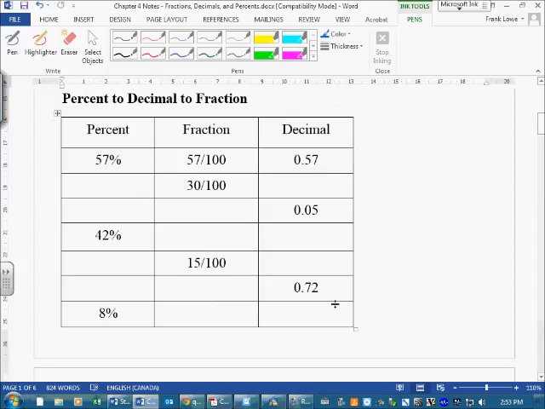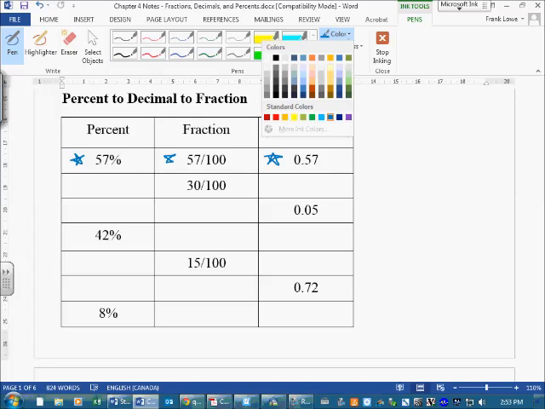Now, what I want you to do here, this is some practice that we've done in class quite a bit. And this is actually a pretty good glimpse at what you would have to be able to do in this section of this chapter. You need to be able to take a number as a percent, change it to a fraction, and then to a decimal as well, and work in any direction. So I want you to pause the video right now. I want you to look at these and see which ones you can figure out. And then I will give you the answers. Okay, I'm going to give you the answers now.